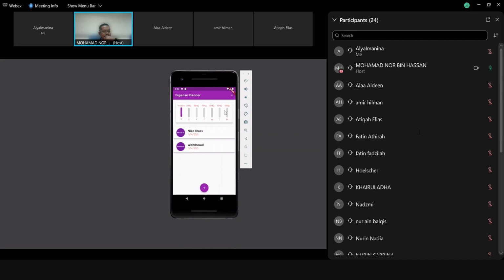We still need to modify the code, because this is a big amount, so we need to use a FittedBox widget. Later I will show you the code in the next part and then you try to copy the code. You can see here, this is the problem we have if we have a very big figure here.